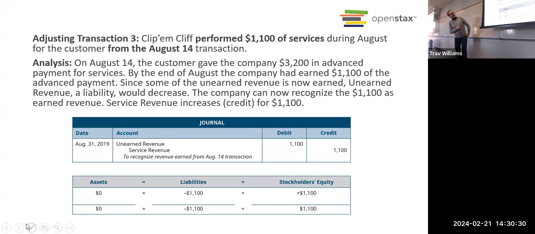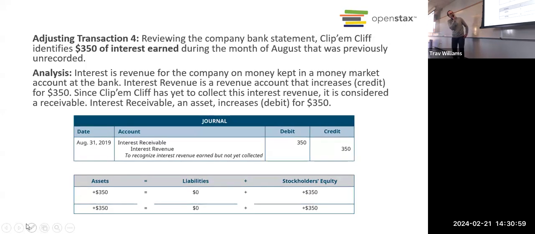We did some of the work that we owed a customer, so we have to make that adjusting entry. So the unearned revenue goes down with a debit. So we see the liability going down, and then we can count it as revenue, which increases our equity. Now notice we have a liability going down, we have equity going up, they cancel each other out, and we are still in balance. Okay, because they're on the same side of the equal sign.